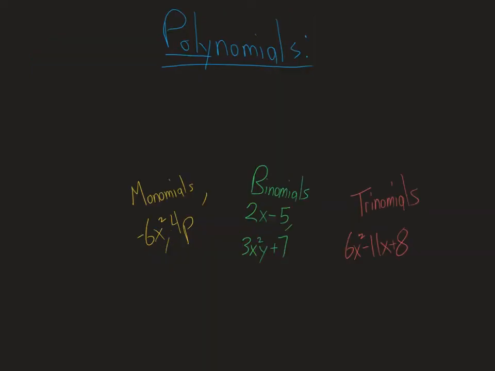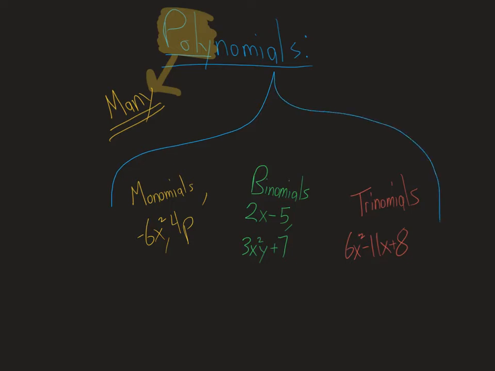All right, what's this idea of a polynomial? Well, poly just means many. Many of something. So polynomial just means many of something, and a polynomial includes all of these. Okay, polynomial is the term that overarches everything. So a monomial is technically also a polynomial. So is a binomial, so is a trinomial, but it also includes things that are bigger.